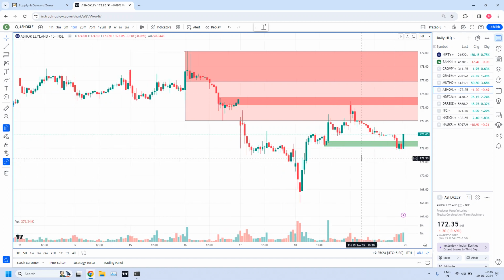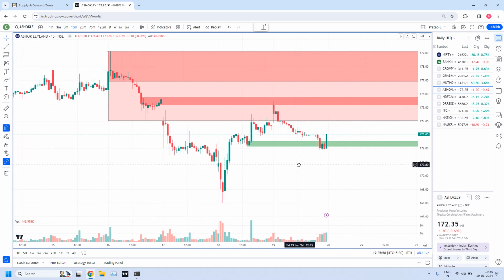for the justification of your trade. There should be a strong justification for taking any trade. That's why I always say price action clues are very, very important. You have to do a lot of observation on the price movements. Why every time I'm talking about all these things? Because I want to inject all these points into your mind, so that you will also be in a position to do your analysis in a better way in the coming days.